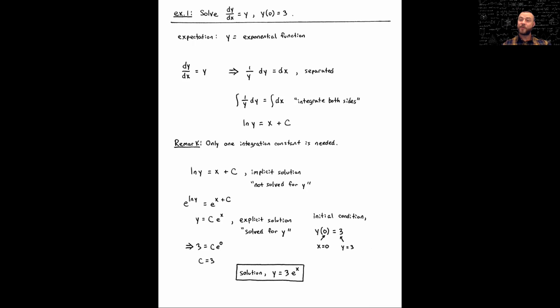All right, now this was a very simple one to go through together, but it gives you an idea of how we separate, how we use the initial condition, and introduces implicit and explicit solutions, as well as some peculiar algebra involving the constants involved. All right, when you're ready, we'll move on to example 2, which I'll give you an attempt at.